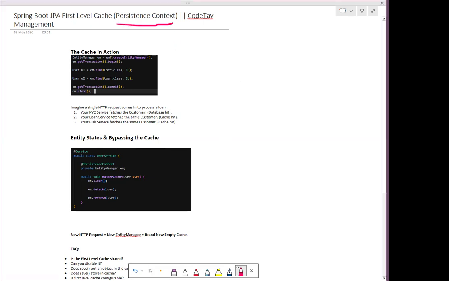Have you ever looked at your Spring Boot console and wondered why Hibernate is executing a database query here, but not over there? Or maybe you thought your Hibernate cache is broken. If you think that, it's not actually broken.